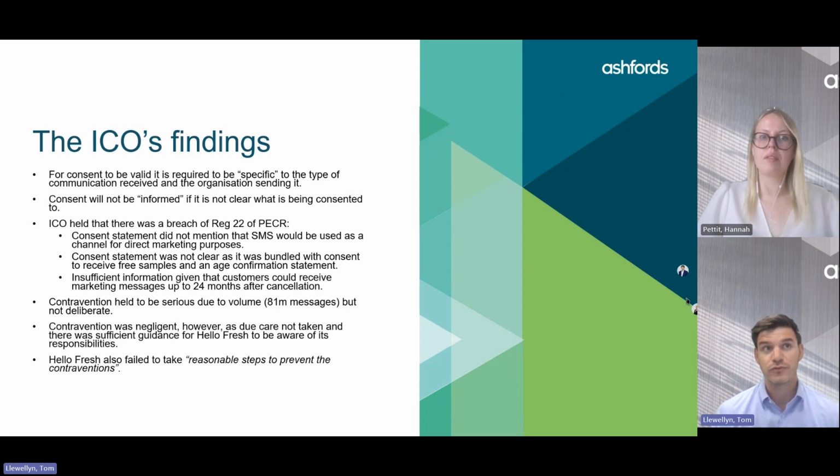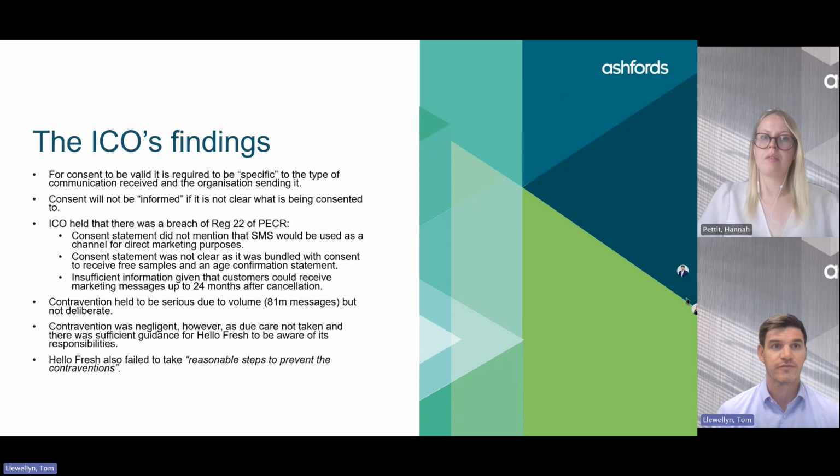The consent statement was bundled with consent to receive free samples and an age confirmation statement. And there was insufficient information about the fact that marketing messages would be received for up to 24 months after cancellation. Due to the volume, and we're talking 81 million messages in total here, it was deemed to be serious, but not deliberate. HelloFresh hadn't intentionally set out to breach PECR. That said, the contravention was negligent, as due care was not taken, and importantly, the ICO took the view there was sufficient guidance for HelloFresh to be aware of its responsibilities. Ignorance is not an excuse, is the message from the ICO there.